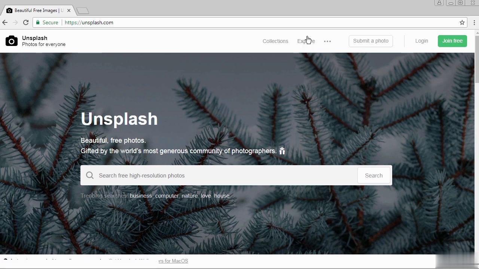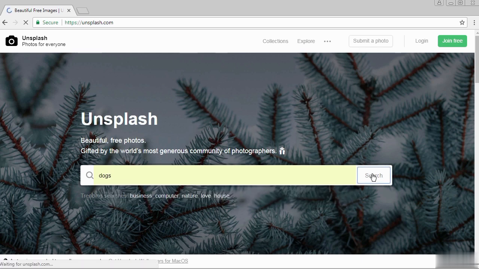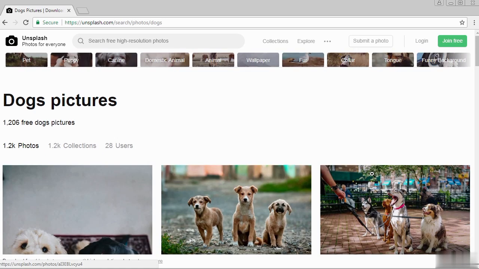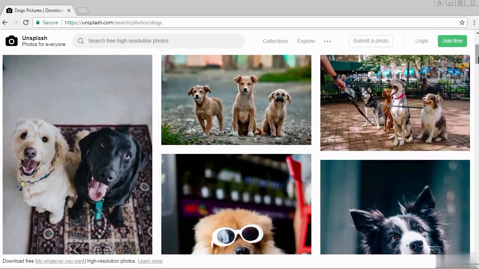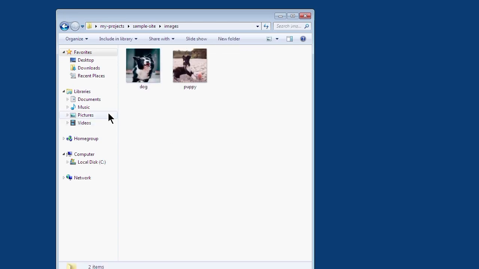So basically you just type in whatever you're interested in, your subject title. Say for example, if you're interested in dogs, you type in dogs there, and you can just get a variety of images relating to your search, and then you just download what you want. So that's what I did. I just went through these images and just downloaded a couple of them. So feel free to type in whatever subject you want. Doesn't have to be dogs, but anything that takes your fancy. So once you've got your images, make sure you put them in your images folder.